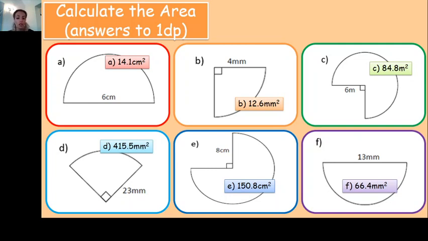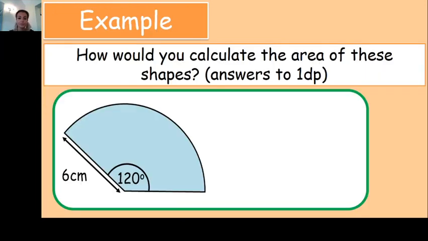Okay, if you're not really sure with those two, don't worry too much. You might want to pause the video and just recap on what I've said. So this is a sector of a circle, and this specific example is 120 degrees out of a possible 360 degrees that are in a circle. So when you're working the area of sectors, the angles are very important, and there's just one step extra that we have to do to work out the area.